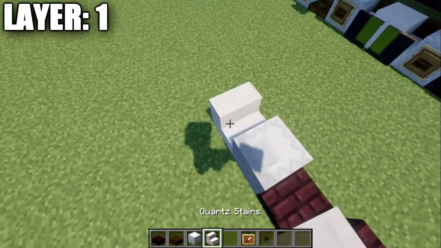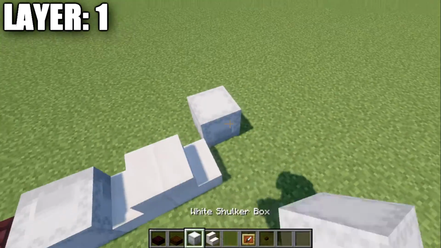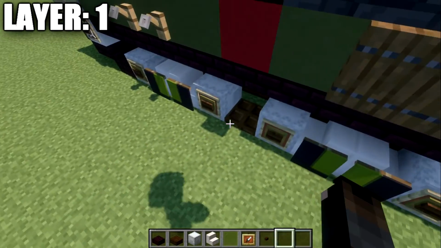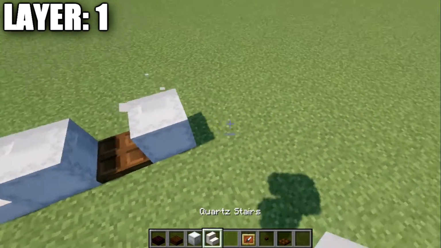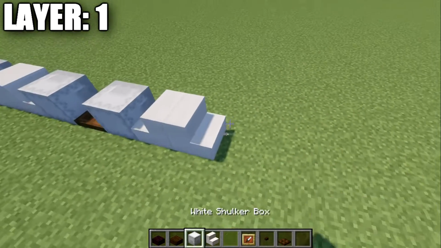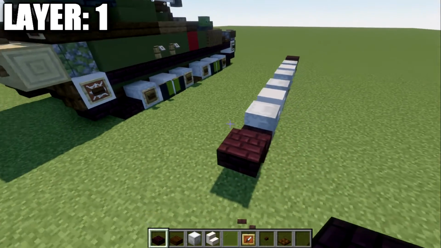After this though, we're going to go ahead and place down 2 of these quartz stairs back to back, and we're going to place down a white shulker box on the side. After that's complete, we're going to place down a dark oak trapdoor, as well as another white shulker box. Again, 2 quartz stairs back to back, another white shulker box, an air brick slab, and an air brick top slab, like that.